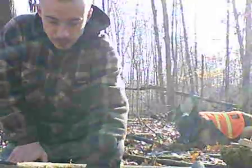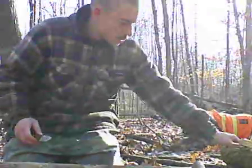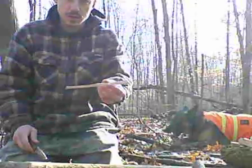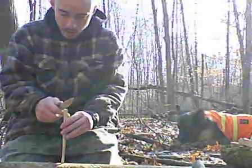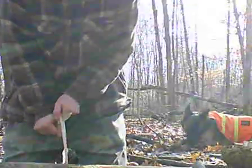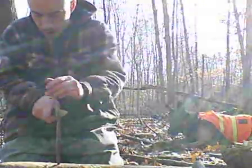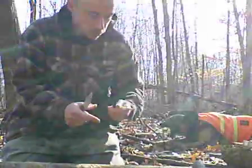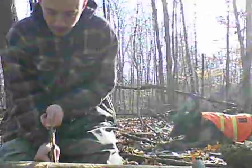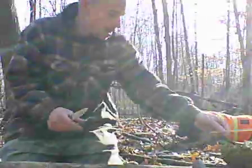Okay, so I've got a pile of shavings. I'm just going to split some kindling into small pencil thickness. So I've got the sticks that I was shaving, my knife. Break off the pieces that way. I try and get them as long as possible, but sometimes they break off. There we go. That's what I'm looking for right there. And I'm just going to keep doing that.